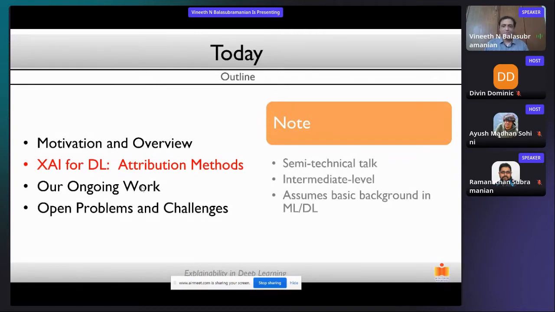I do want to mention that I wouldn't say these are very formal definitions. As I said, this is just a convention at this point in time, and the field is nascent. You may find in a different talk, a different speaker giving a different definition for interpretability and explainability. In fact, one of the keynote speakers for CODS is Cynthia Rudin. I think she received what is known as the AI Squirrel Award for her work in this space very recently.